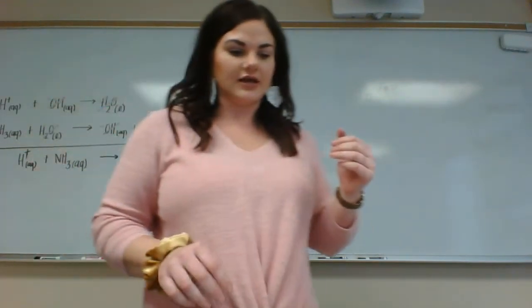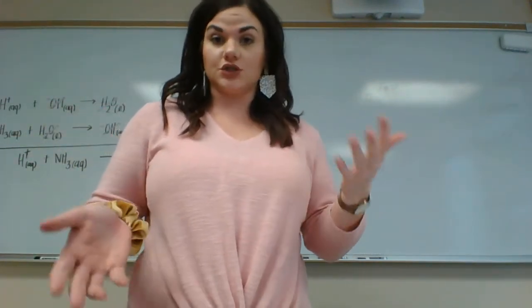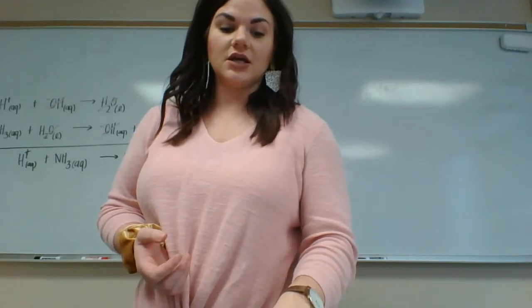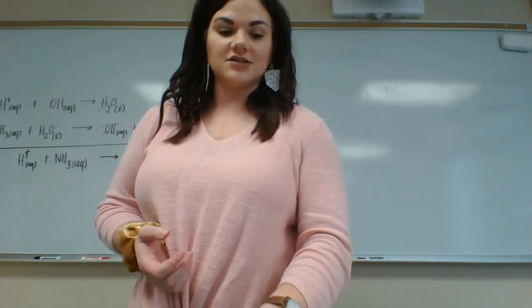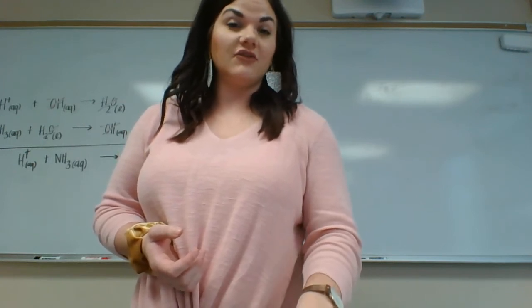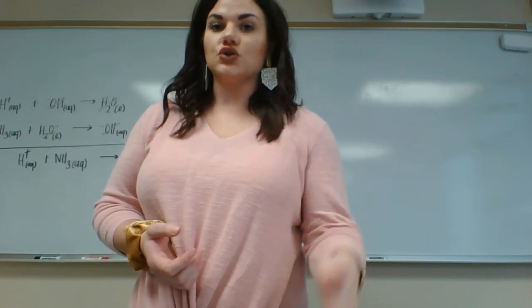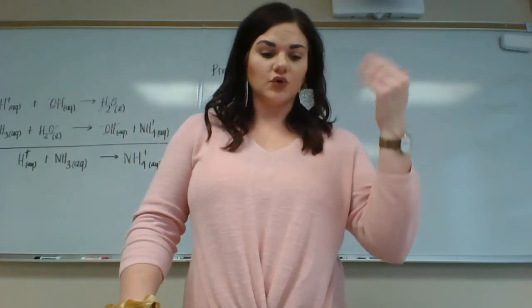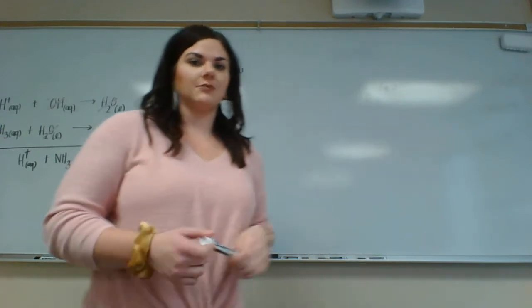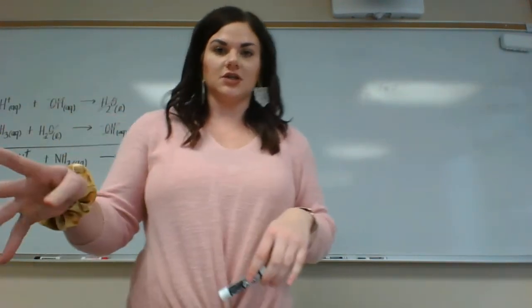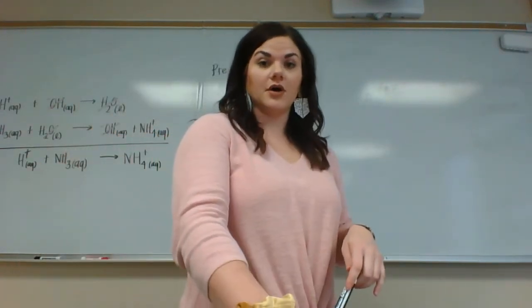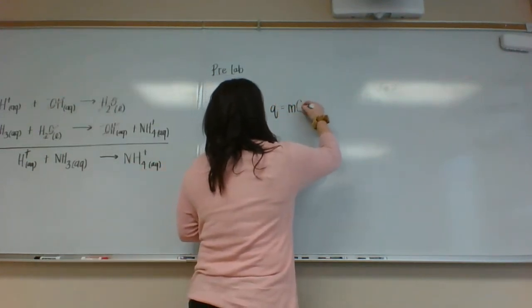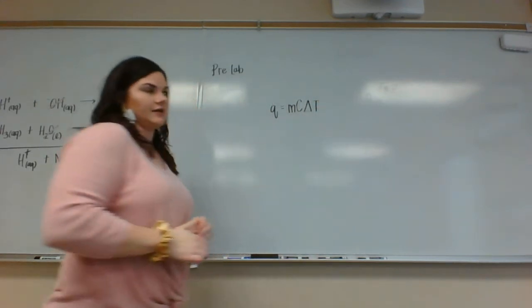Number 1 says calculate the amount of heat energy, which is Q, produced in each reaction. Use 1.03 gram per milliliter for the density of all solutions. You're going to use the specific heat of water, which is 4.18 joule per gram times degrees Celsius for all solutions. So reaction 1, 2, and 3, essentially they're going to be the same thing. The only thing you're ever changing is your delta T. And you're using the delta T from above in the table. So Q is M times specific heat times delta T.